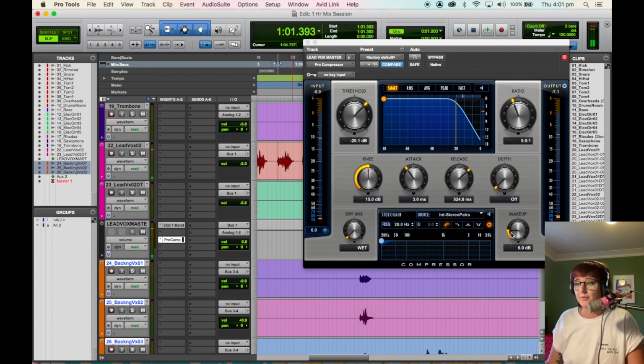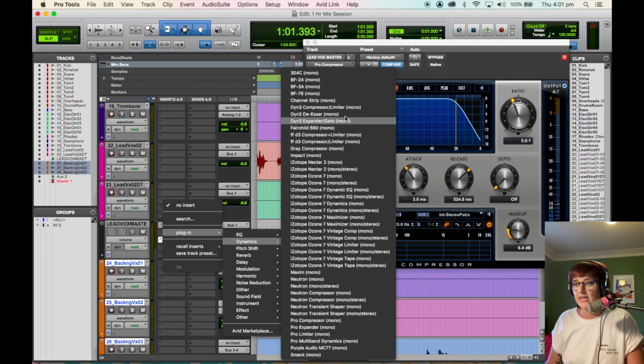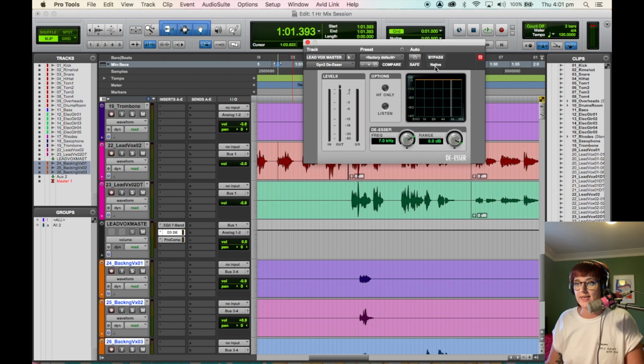They're annoying me. I'm going to give it a little bit more. Alright, so let's put on the stock standard Pro Tools De-Esser. Now, to do this, your De-Esser can turn down from 500 Hertz to 16K. I don't want that. So I'm going to turn my high frequencies only on, which means it's only turning down high frequencies. Good. That's what it's for.